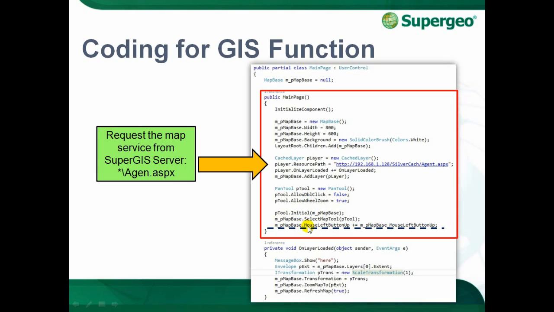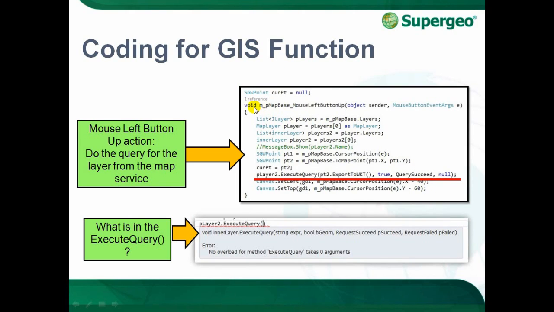And then because we are going to use the function that one click checks the information about the feature, here we appended one more function called mouse left button up equals this function. So under here it will lead you to another part of code. This part of code will send the location of the mouse, and then do some query function about the feature. For example, here this is sending the request for identify for the first layer, and then get the point from the cursor, transfer it to the map point, and then execute the query. This is another function to do the query.